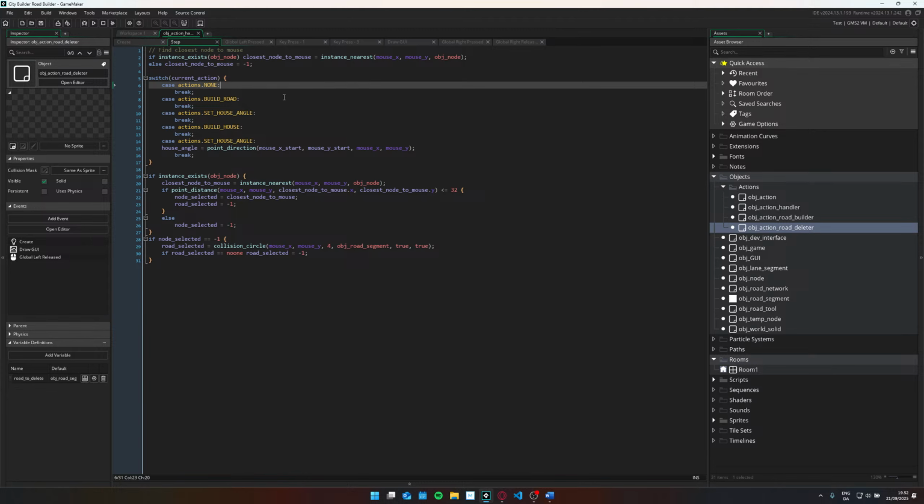Next question I have for myself is the road deleter. Should that also be responsible for deleting nodes specifically? So you should be able to delete both things. Now the road builder can technically create just a single node in the space, and I purposefully include that. I want it to be there for now. But then the question comes: should we also be able to delete a node in the same way? I think the answer is yes. The road builder should also be able to delete a node. And should we change the name? Anything like that? No, I think the answer is no.